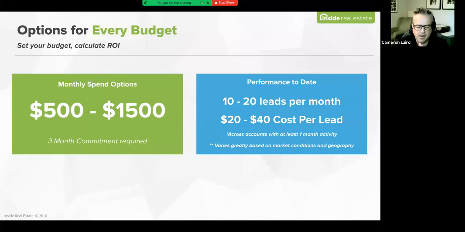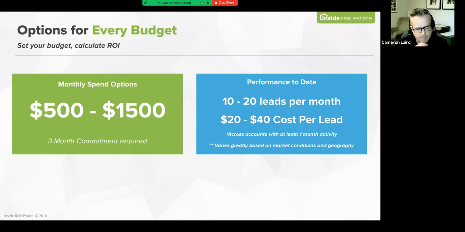Yeah, absolutely. So pricing is $500 up to a $1,500 spend. It's one zip code per subscription. So if you sign up for $500, that gets you one zip code. It's month to month, so your ad is running every day for the whole month that you're purchasing. There's a 3-month commitment up front. We ask for that 3-month commitment to make sure that the ad gets up and running and performing well before you opt out of it. It gives us that ability to get things going.